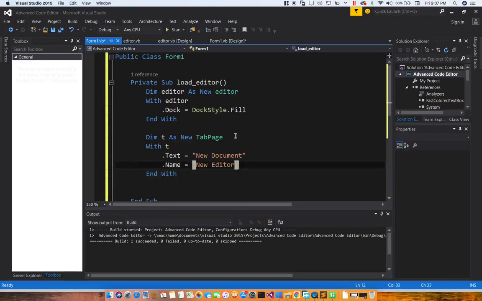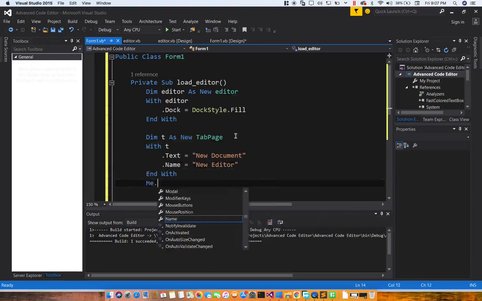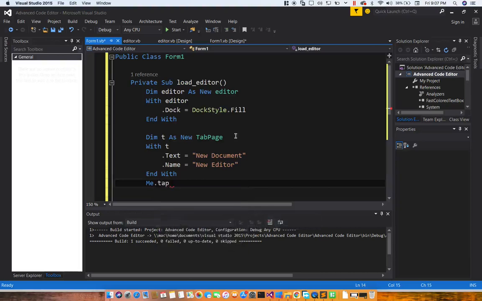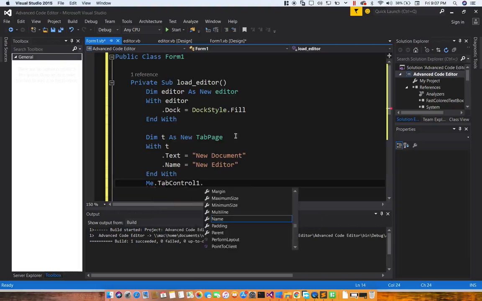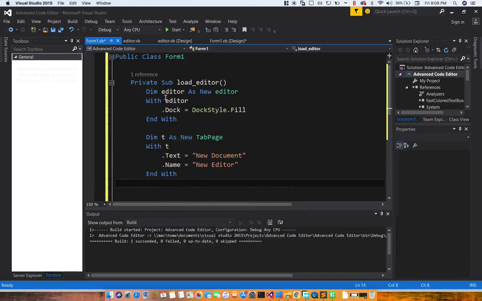yes. So all we have to say is me dot tab control 1 dot tab pages, tab control 1. No, we just have to first add this editor onto this tab page, right?